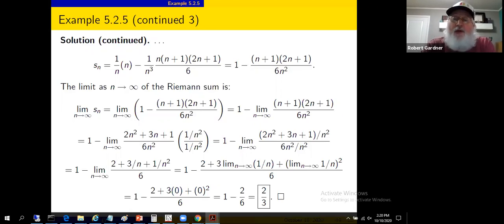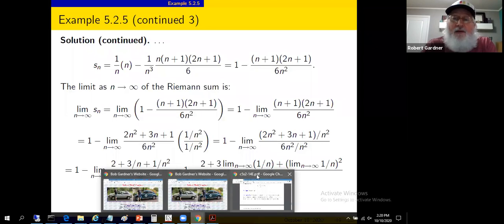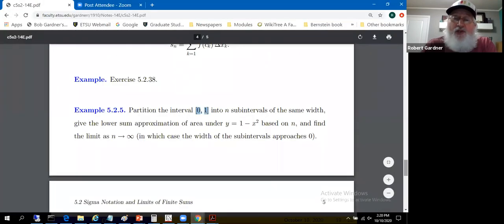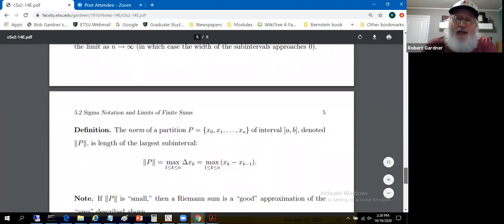There's why it's 2/3. So we've got a precise value for the area under that curve based on adding up finite things and then taking that finite stuff and making it better and better by making n larger and larger. What you've accomplished by making n larger and larger is you're cutting the area into smaller and smaller pieces uniformly, because we took all the pieces to be the same size. That idea is what we'll have for the definition of a definite integral in the next section.